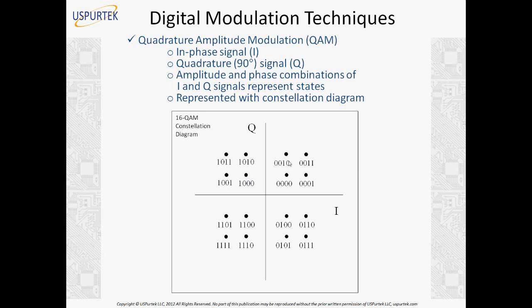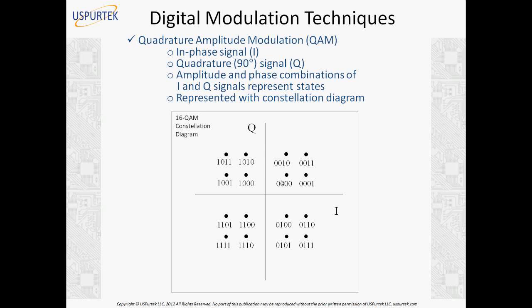So for each of the states, you can draw a line from the dot to the origin, to the center of the axis, and that will give you the amplitude, and the angle it makes with I is the phase. Okay, and then you can determine the 2 components I and Q by drawing projections. Projection here gives you the I component, and the projection on the vertical axis gives you the Q component. I hope this is a little clear. If any questions, please ask me. Okay.